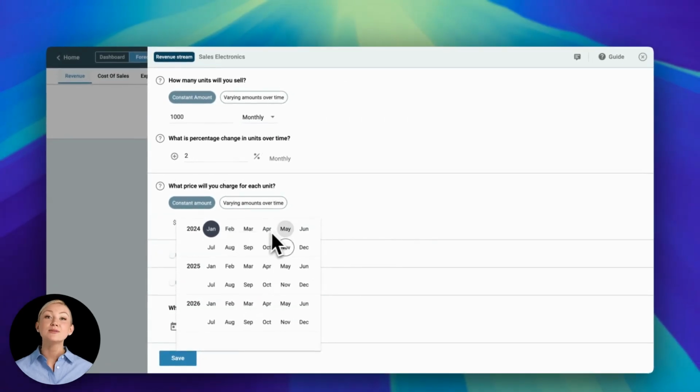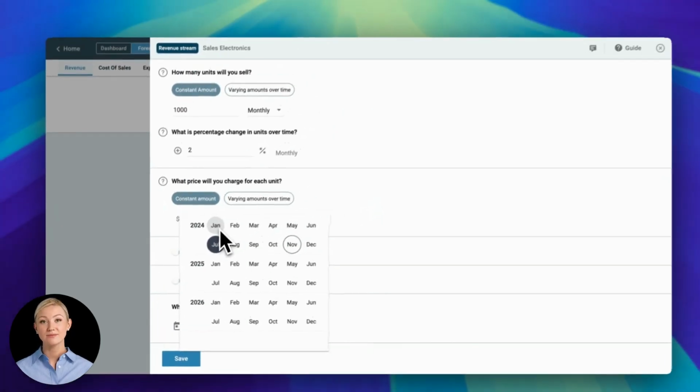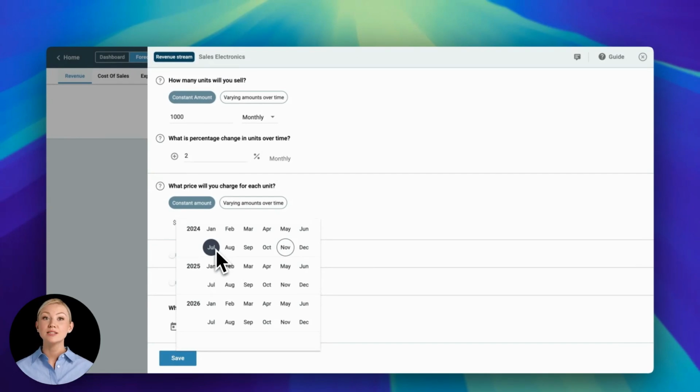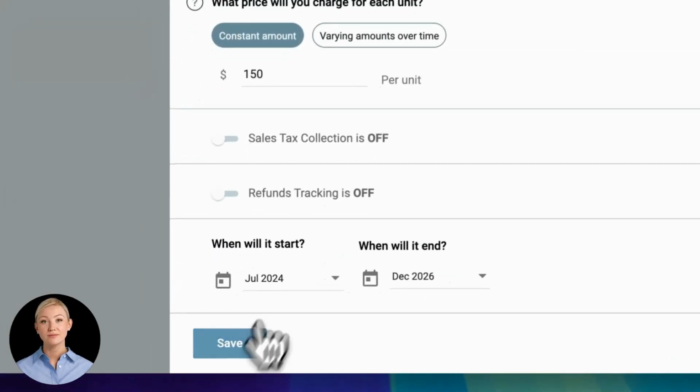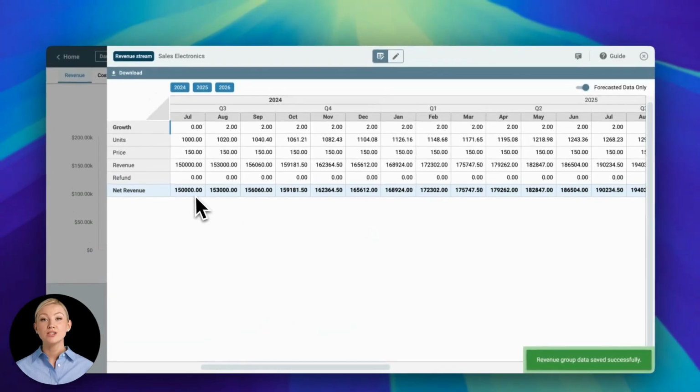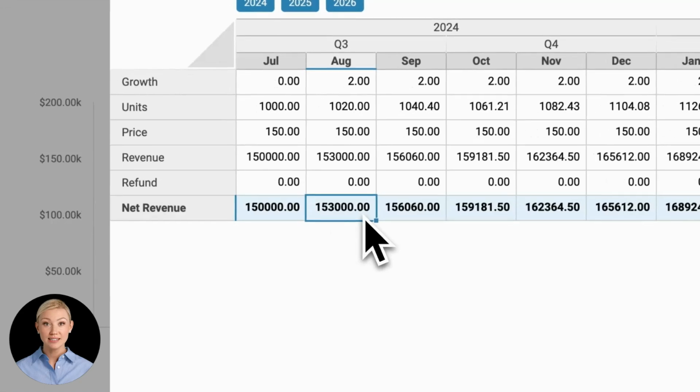We are expecting we will start our sales from July. However, our business planning is getting started in January, but our sales will start in July. That is because we need a few months to set up the operations, set up an office, set up workspaces, and set up the business, so sales will start in July. It has been forecasted our revenue at $150,000 in July and $153,000 in the month of August.